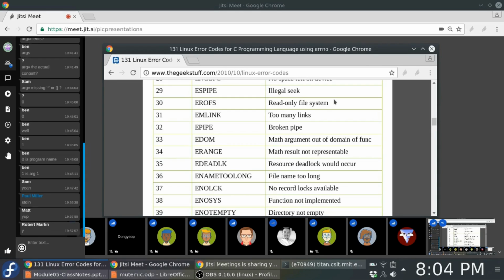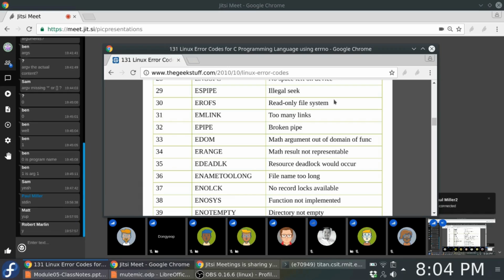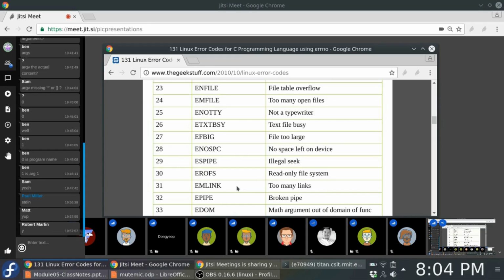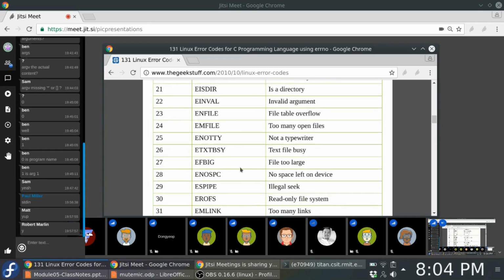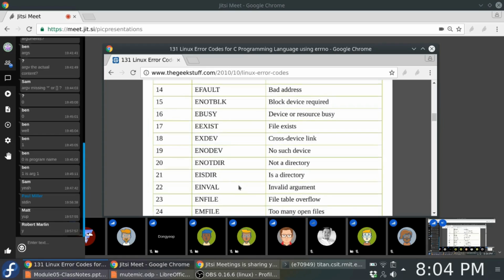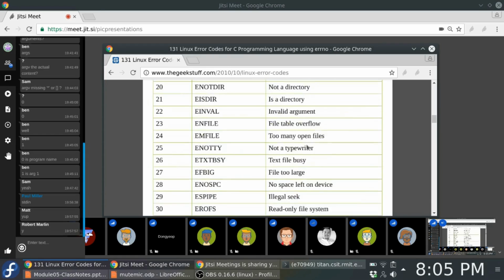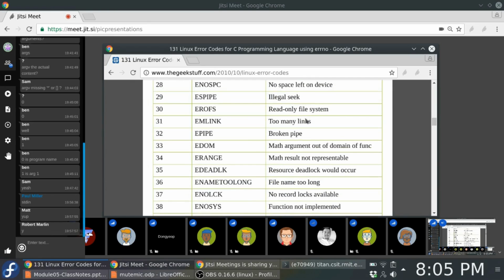Just give it a sec, I think Jitsi froze for a second there. But yeah, you see you've got these codes which specify the various error messages which can be set in errno.